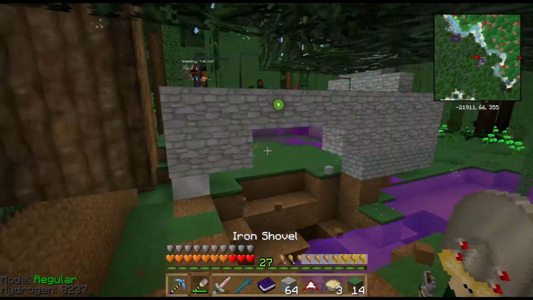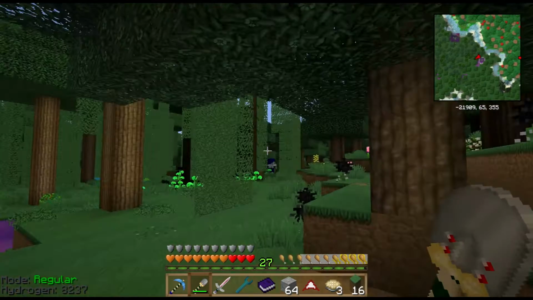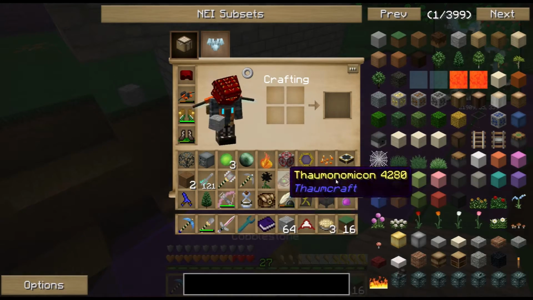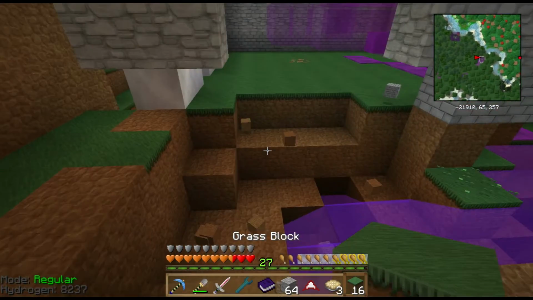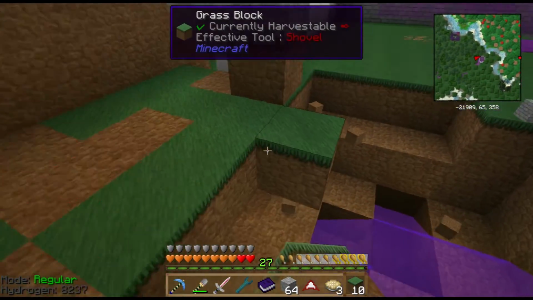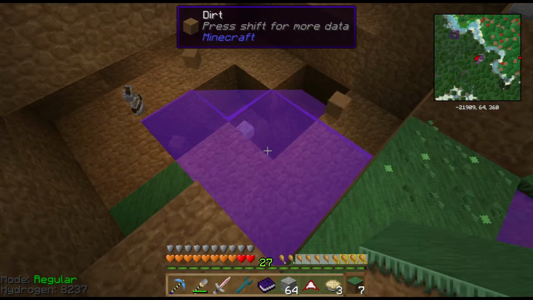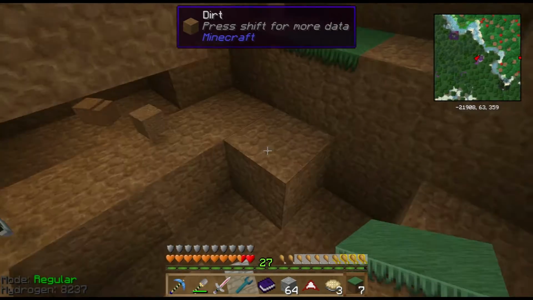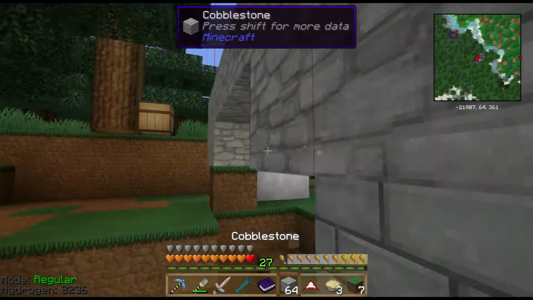Oh, hello. That was a creeper. Wow, that was actually kind of convenient. I had to get rid of some of that. There's a hole in your wall, by the way. Yes, I noticed. That's a fun sentence.